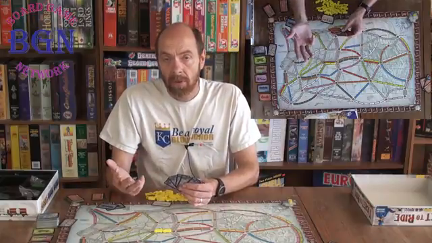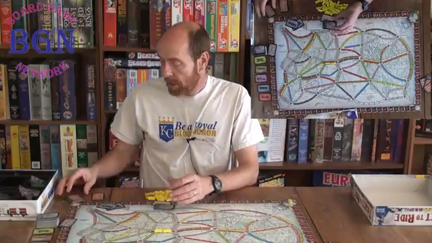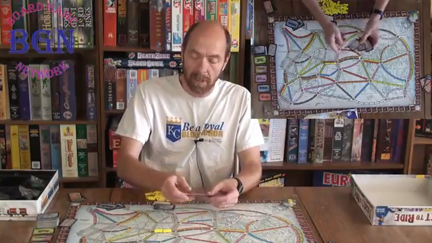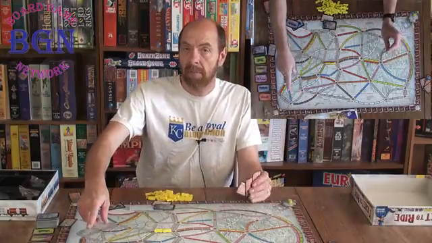The third choice is to draw destination tickets. So you got 3 at the beginning, and of course you want to be building towards the cities that are on your destination tickets to try to get those connected, because you need to have them connected by the end of the game.